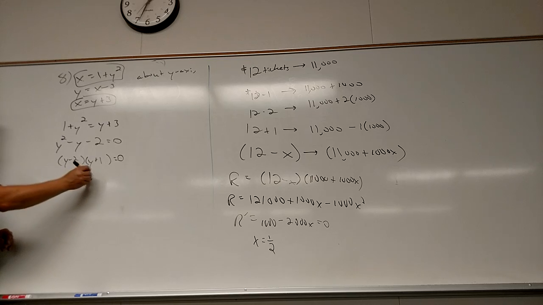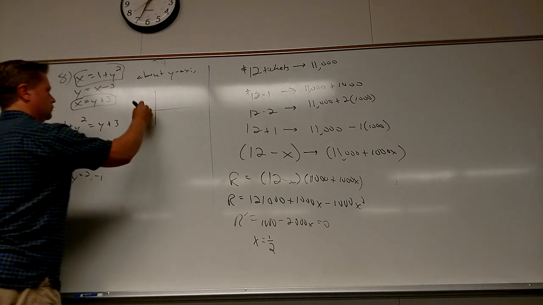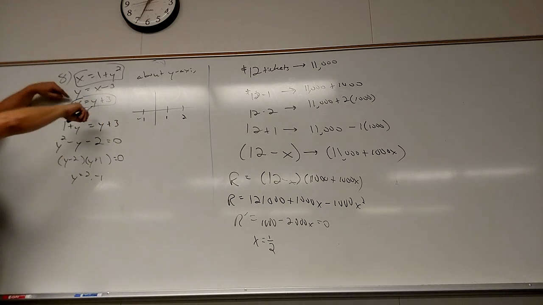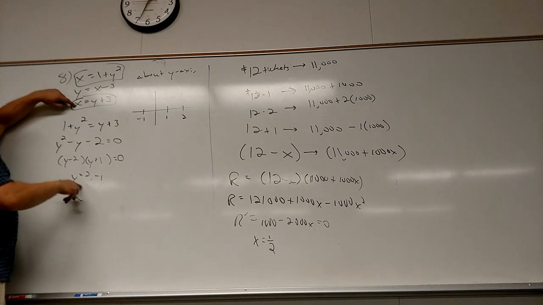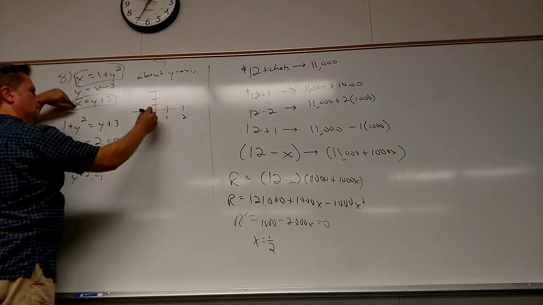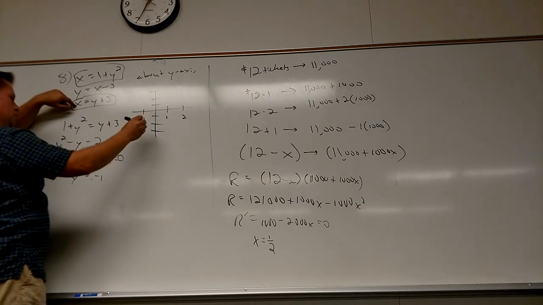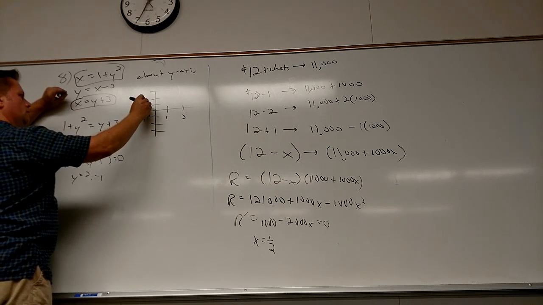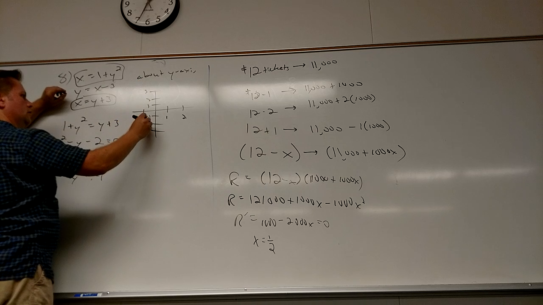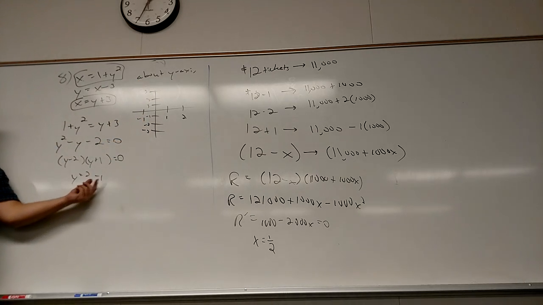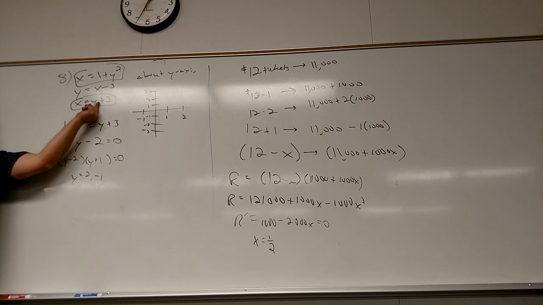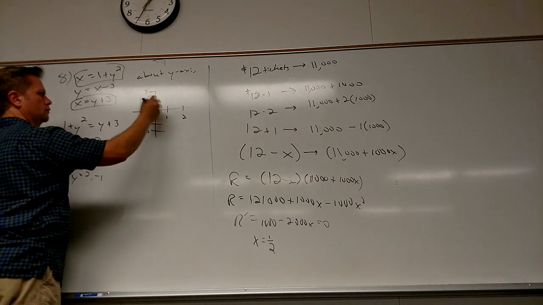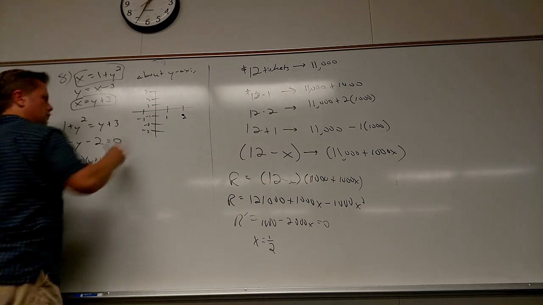So y equals 2 and negative 1. So I can kind of do a bit of a sketch here. Y plus 3, what's y, Jeff? So y equals 2 to negative 1, that's a negative 1. Yeah, 1, 2, 3, negative 2, negative 3. So when y is -1, x is 2 for this guy. When y is -1, x is 2. You do this in a different color.